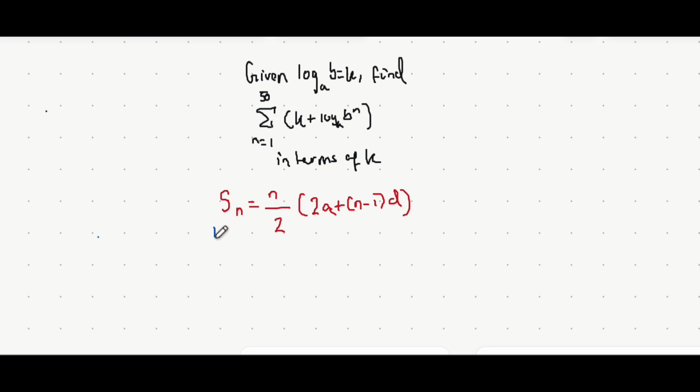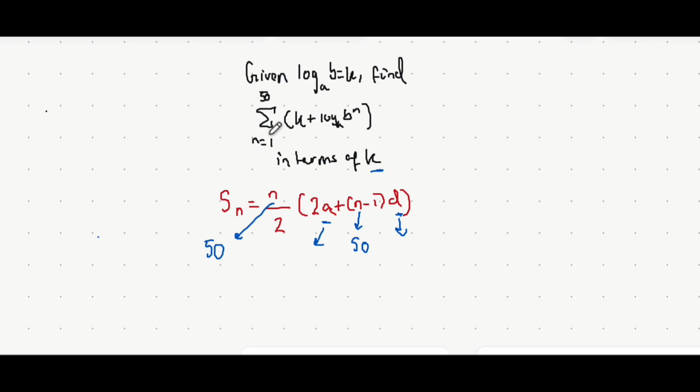And to do that, we're going to use this formula here. So we're trying to find the sum of the first 50 terms, so we know n, the number of terms we're going to add together, is 50. Same here. We're trying to find it in terms of k, so we need to write a and d. So a is the first term and d is the common difference in terms of k. So let's first find the first term.